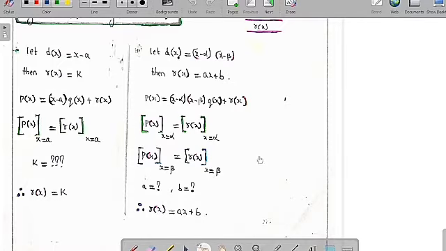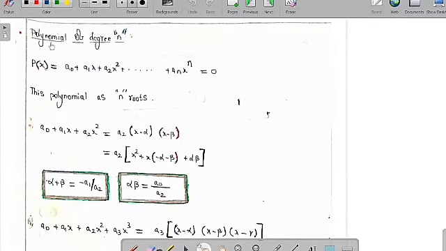So we are going to get two equations with two unknowns. The two unknowns are a and b. So definitely we got two equations with two unknowns, and we can easily figure out the values of a and b. So now we can easily figure out r of x is equal to ax plus b. So the only agenda of this one is to figure out the value of the r of x with the help of the d of x.